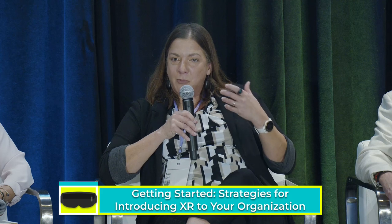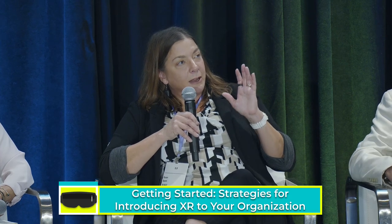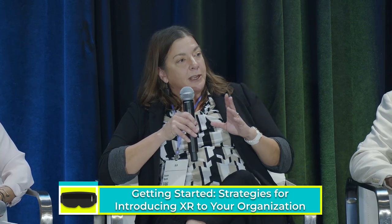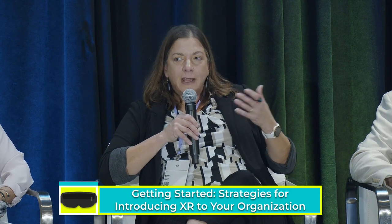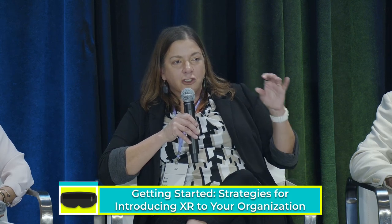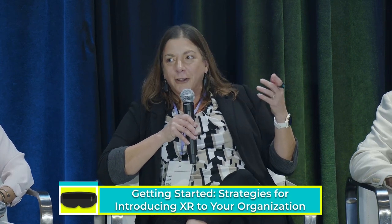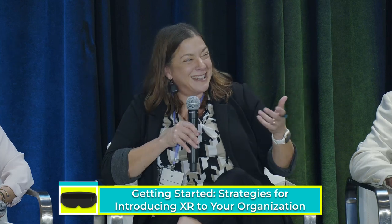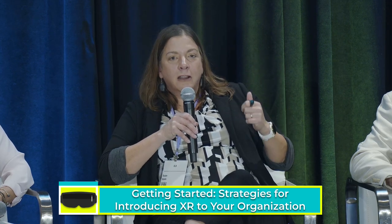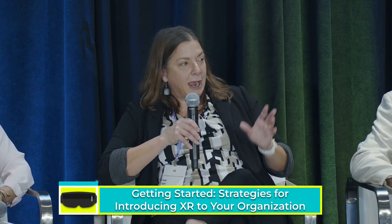Another reason it was a great pilot and a great project that could be of benefit to people is that it really helped address and solidify our overall XR strategy, meaning we realized that once we built out these rigs, we could reuse them, right? Once we had an investment in some of the major pieces, we could reuse them over and over again. Someone said on the panel earlier, we just wanted a hole, and I'm like, well, we sell drilling, great. But we can reuse those sorts of examples of drilling repeatedly. So once we invested, we could reuse. And that was a big part of the success of this pilot.